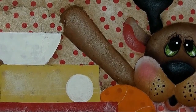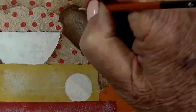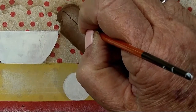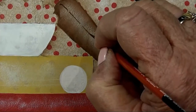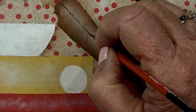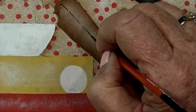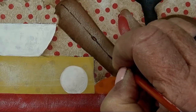Now you want to take your liner brush and we are going to thin down some burnt umber. And we're going to add a little bit of wood grain to our bat. So I am going to start up here at the top. And I'm just going to kind of hit or miss pull a line to start adding wood grain. Now when I want to add a knot hole, what I'm going to do is stop my liner, press it down, and then come back up on the tip. And so there I have a little knot hole.